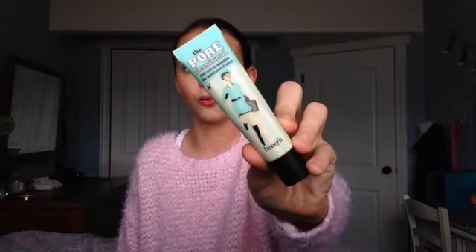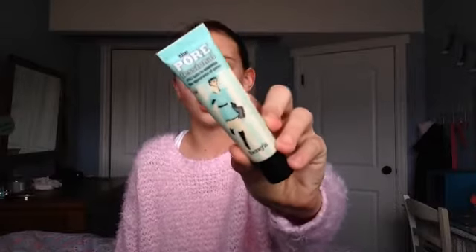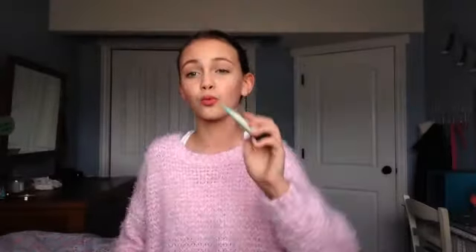I got it around a year ago when I went to Minnesota and I've loved it ever since. It really helps my makeup last a long time and it fills in my pores — it makes my skin very soft and smooth so my foundation and concealer go on like a dream. I do suffer from a lot of texture on my face, not giant pores but lots of bumps, and this has really helped smooth that out. I love the smell and the squeezable tube packaging. I'm almost running out and I need to get more.